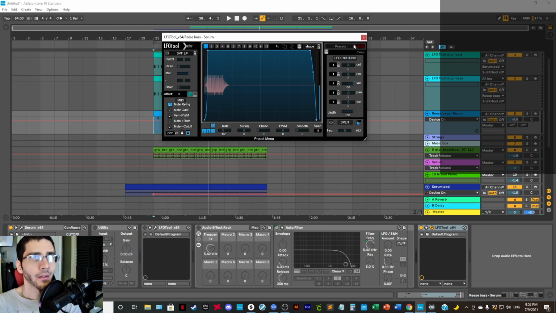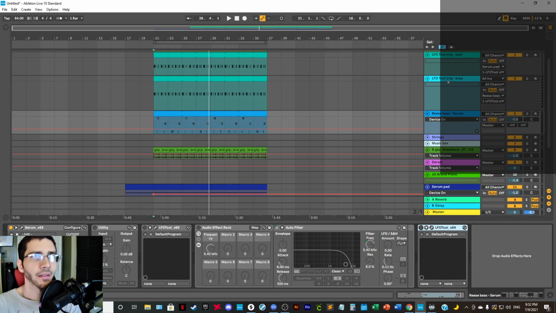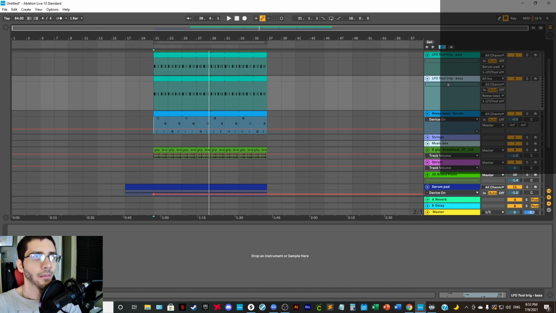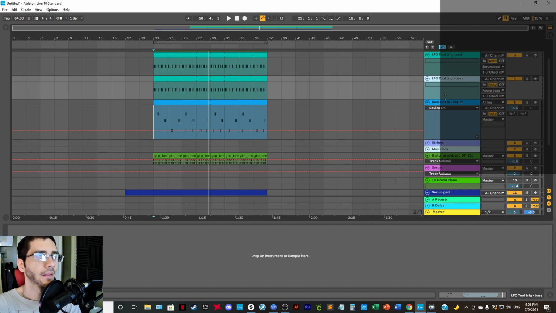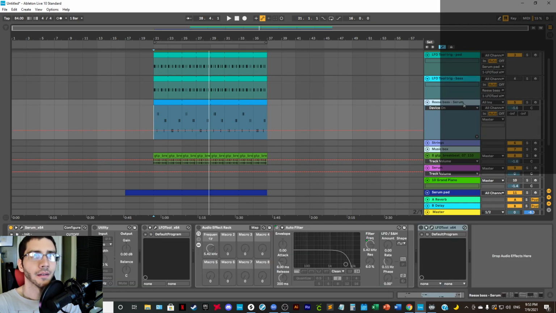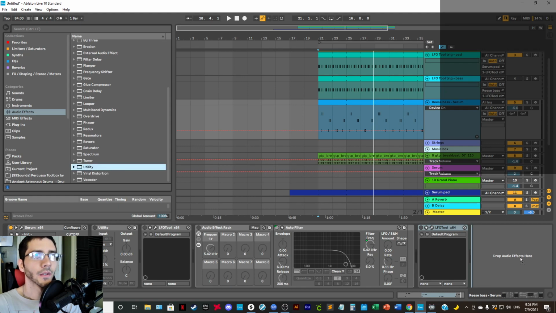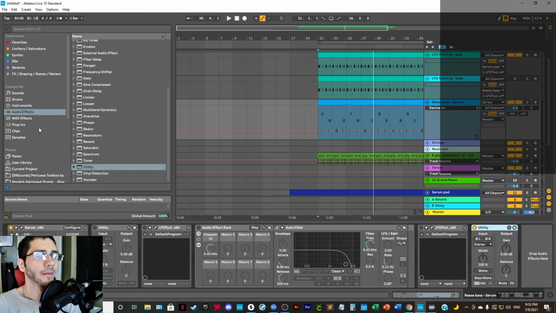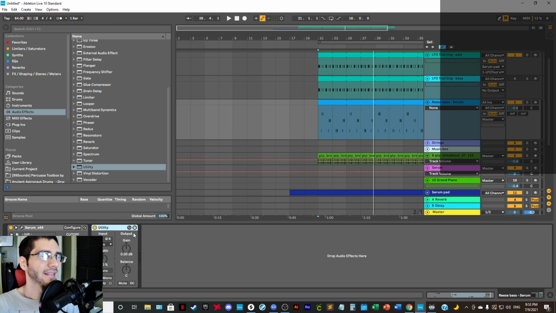I'd almost be better off just automating a utility, I feel like, because this one is begging to be more specific relative to the pad. So let's go into the utility here. Well, kind of redundant, but hey. Why do I have so much on this? This is funny. Delete.